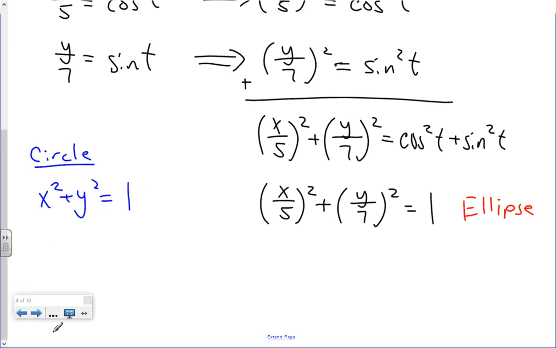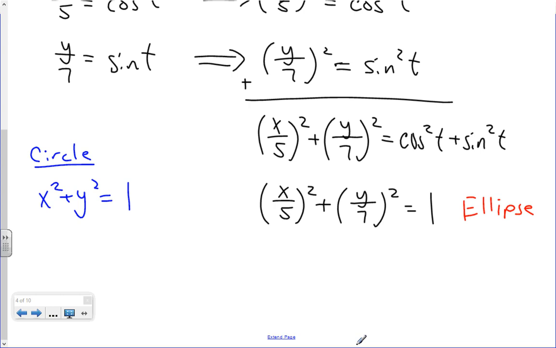If you take your x's and divide them by some value, we know that's a dilation factor. You take your y's and divide them by some value, that's a dilation factor vertically. So if you look at what we have over here, I've taken my x's and dilated them by a factor of 5. I've only stretched them horizontally by a factor of 5. My y's, I did the same thing, but by a factor of 7. So I've stretched further in the y direction than in the x direction. That's the reason we don't end up with a circle, but we end up with an ellipse, a circle that's been stretched a little further in one direction. All right, there we go.